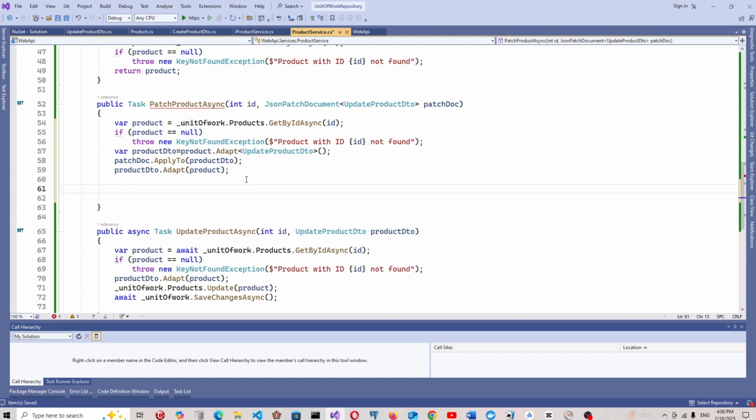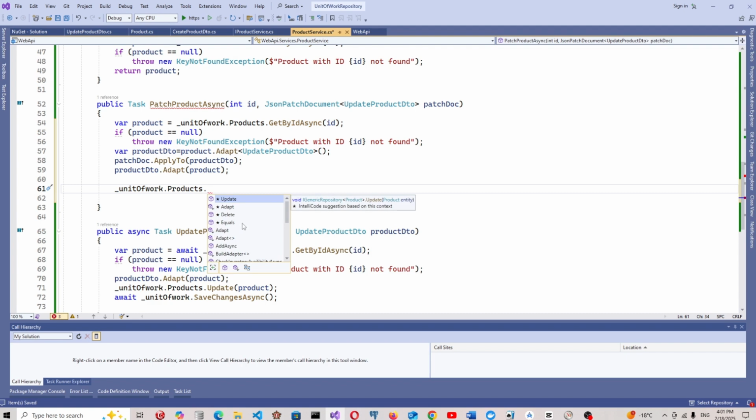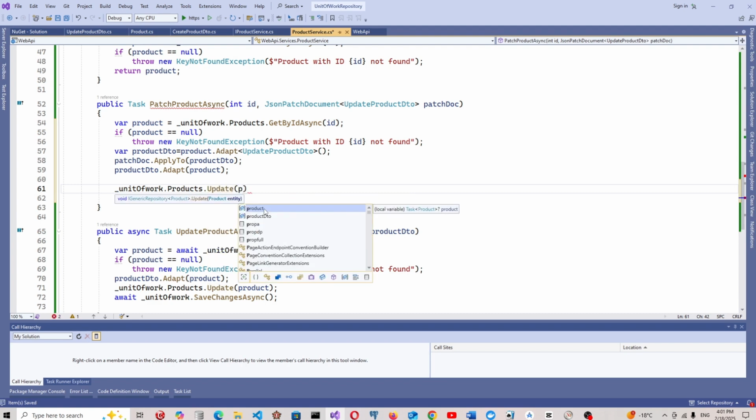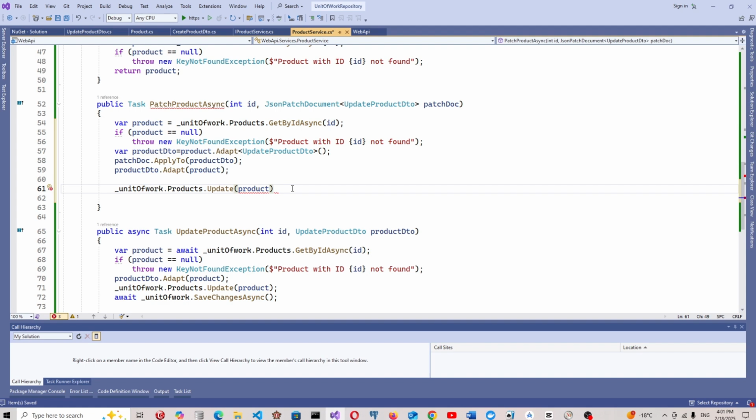And then we update this unit of work dot product dot update this product.